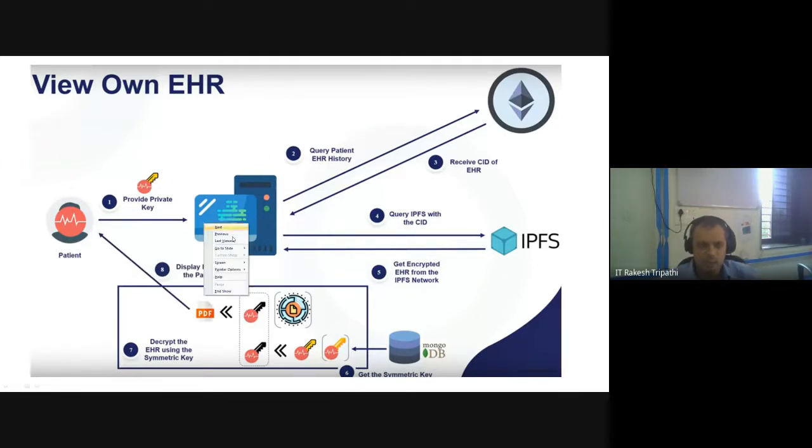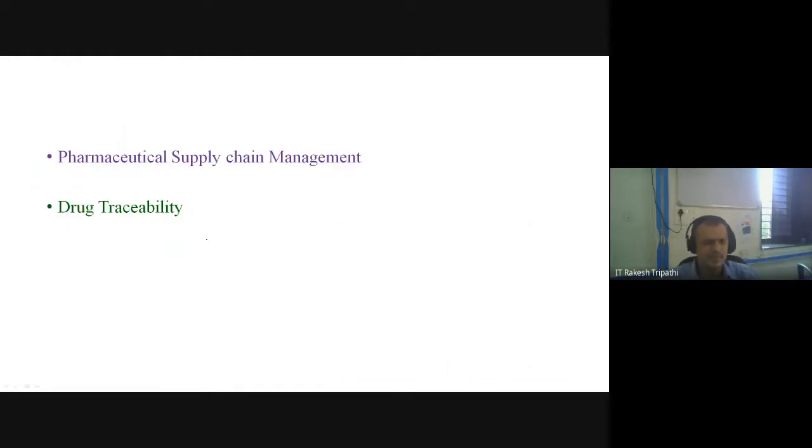The takeaway point is, I have a symmetric key. I encrypt it with my public key and keep it in a database. If I have to decrypt that symmetric key, it can be decrypted with my private key. If I have to share it with some other physician, I encrypt that symmetric key with the public key of that physician. So I'm not releasing my private key. The symmetric key I can change with time.